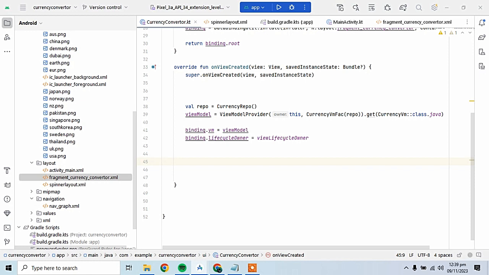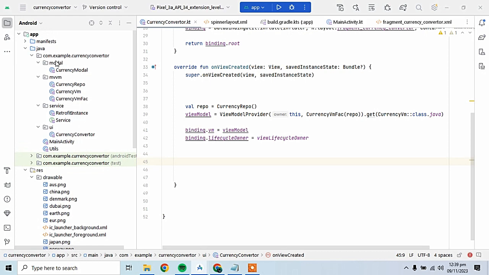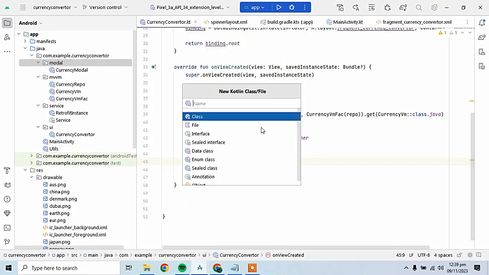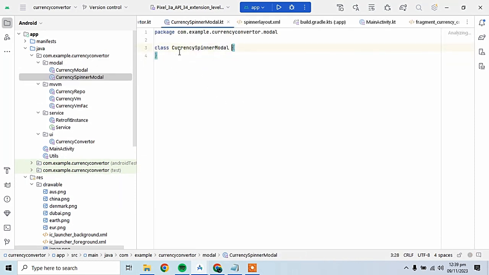Yeah, I think there is one problem. Okay, so we need one more model, currency spinner model.